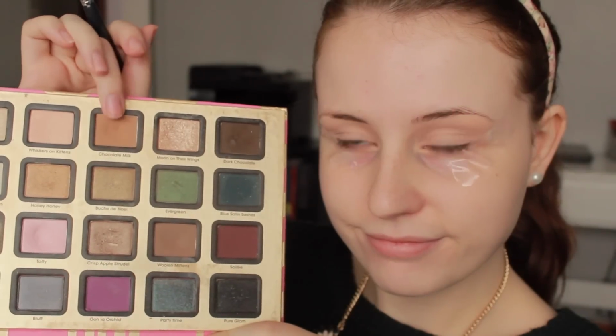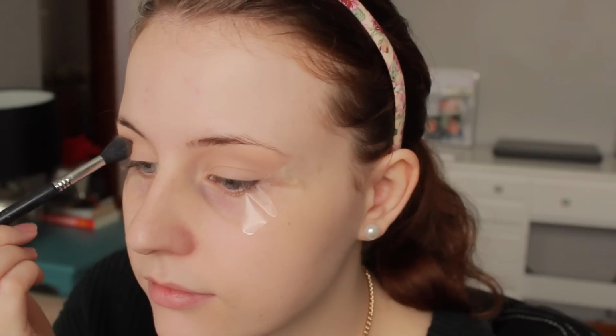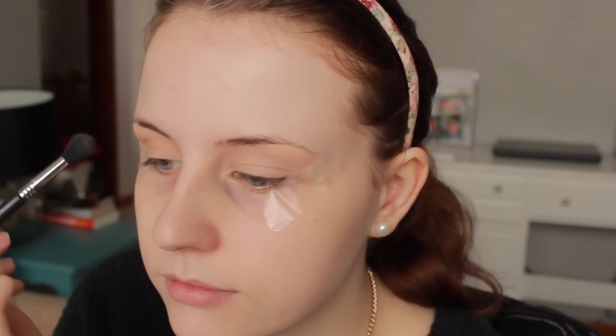For shadow, I'm just starting off with this really light brown color, and this is from the Too Faced A Few of My Favorite Things palette, and I'm just using a big fluffy brush to put this in my crease, and this is going to be our transition color.